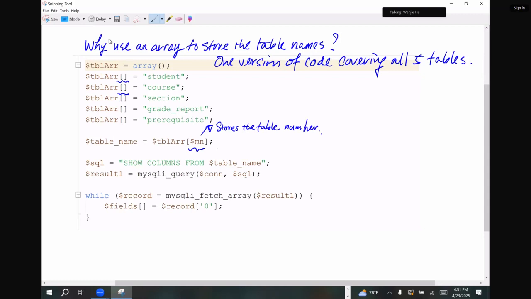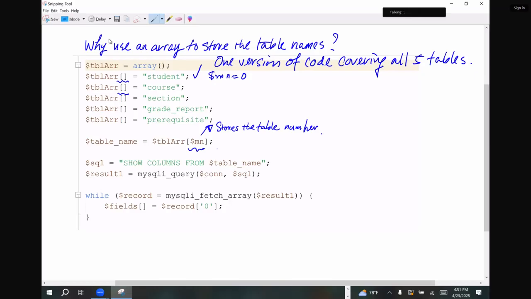So we retrieve the value from this variable, $mn. By default, it's 0. 0 is the first table, the student table. So $mn equals 0 by default.